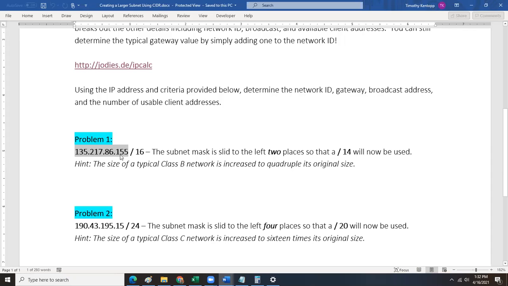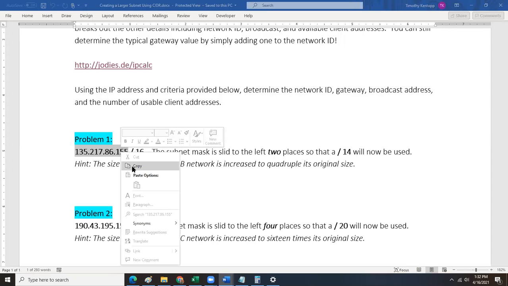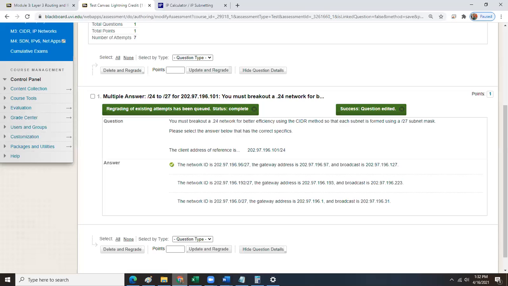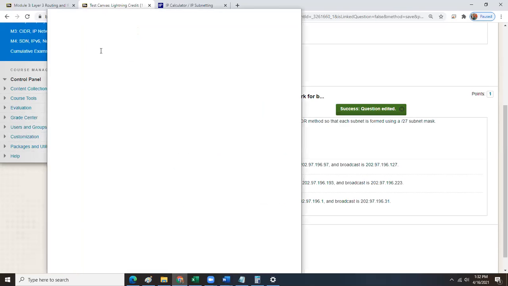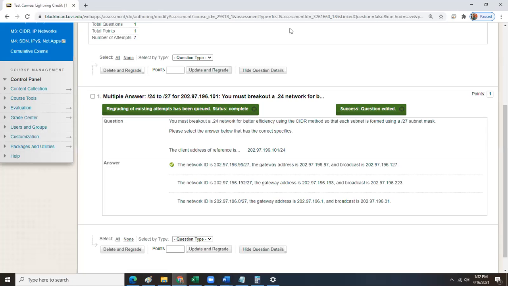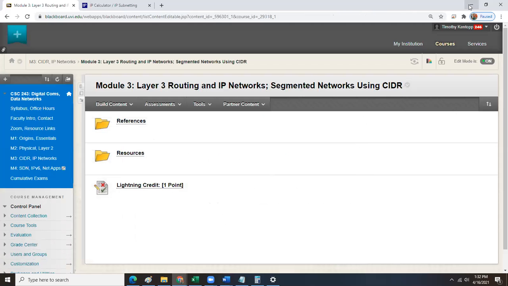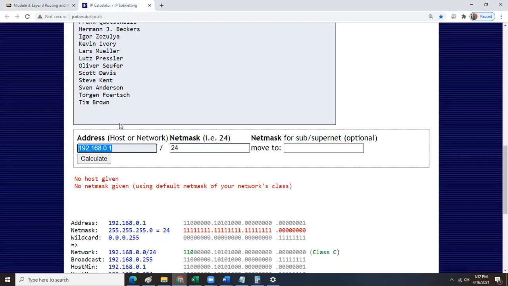I'll show you here. So I'm going to right-click this and copy that number and go to the website. Whoops, where are we? I'm pasting this in here. So it was a /16, and I'm going to move it to a /14, and I'm going to calculate.